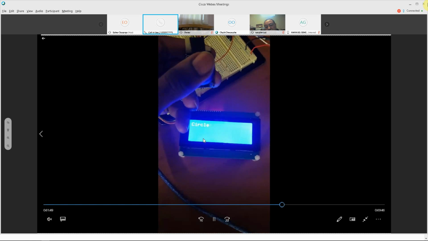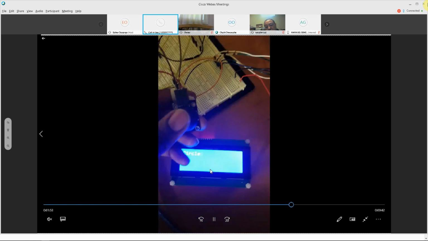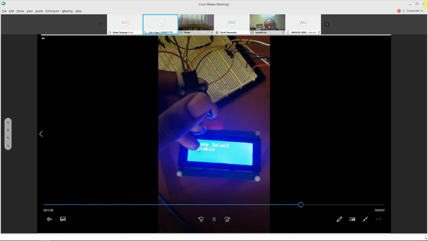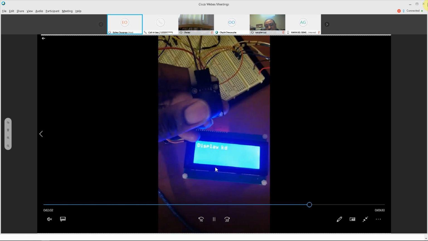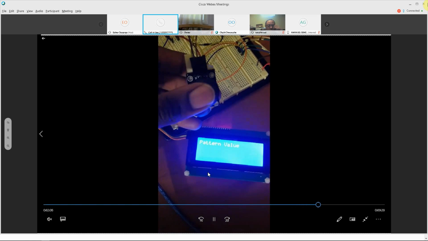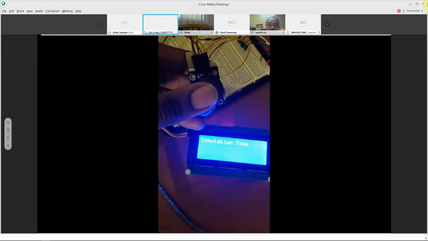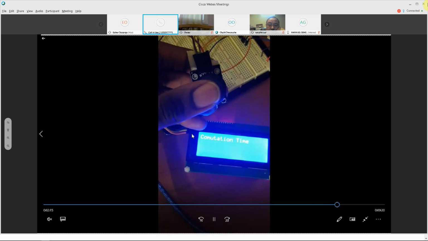Here I'm just navigating through the different functions. I made an attempt to select, but it did not respond. This is my trial and error type of phase. And also, like I said before, you can try and look at your gains for the PID. Also, there are other features. I tried to put in a computation feature, trying to see how fast it can work.